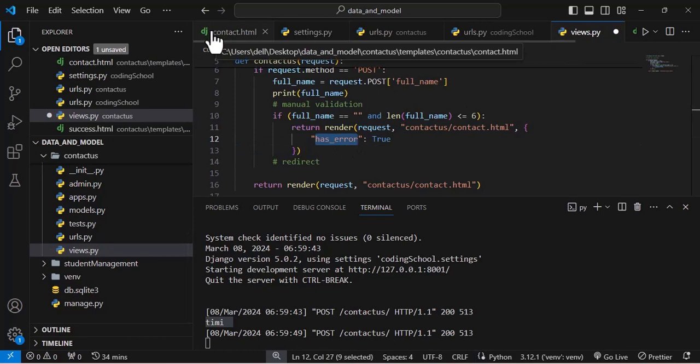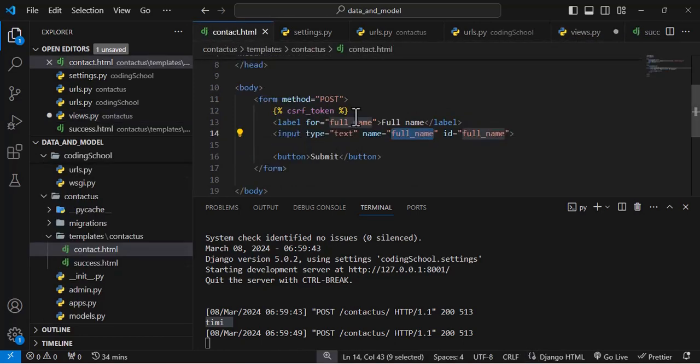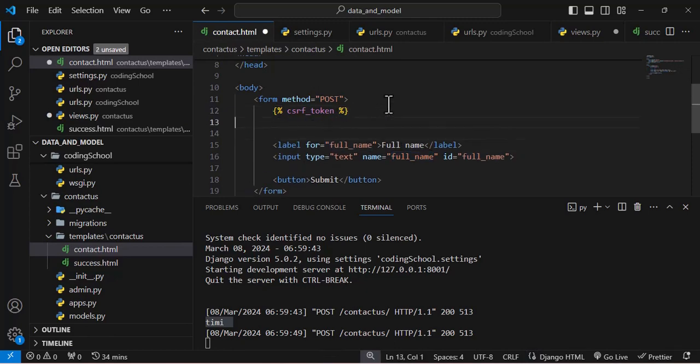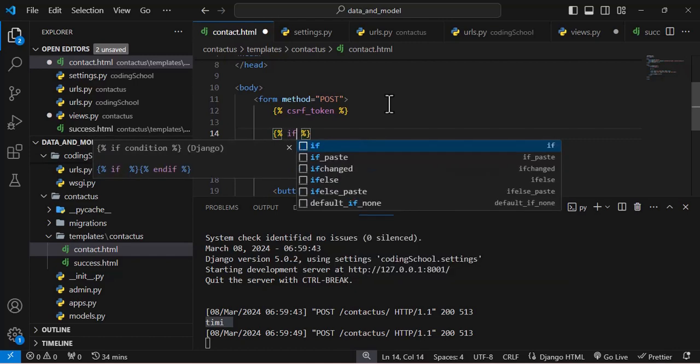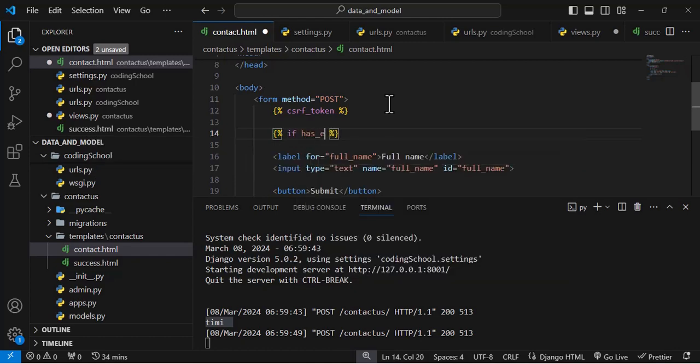So what you just need to do is come in here and define an if-else statement to show that. Don't forget, if you want to write logic, you use the curly braces and the percentage symbol. So we then go the way of if as error, which is what we are getting from here.